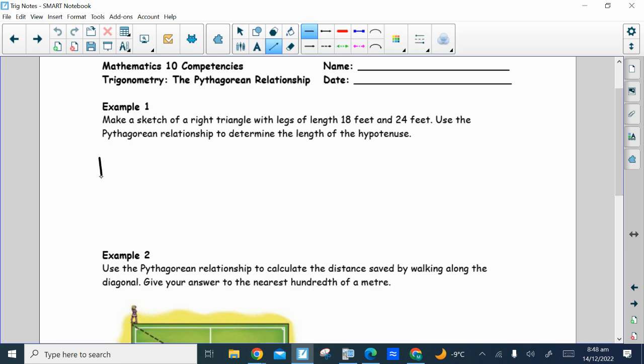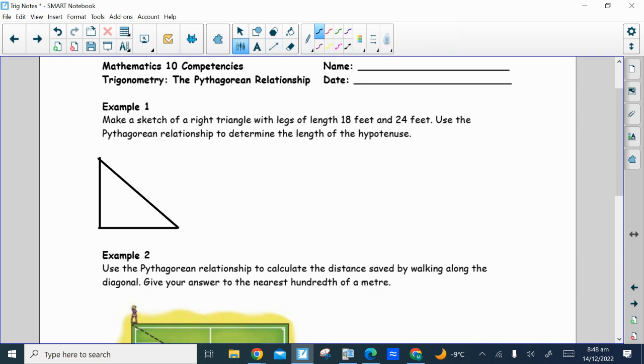So sometimes the triangle is given to us, other times we need to construct it. And it's not necessarily going to be drawn to scale, but that's okay. We will go with the numbers that were given. One leg is 18 feet, the other leg is 24 feet. The legs are always the two sides that make the right angle. One of them is a, one of them is b. It doesn't matter which one is a and which one is b. I can switch these two around if I want. It won't change the answer.